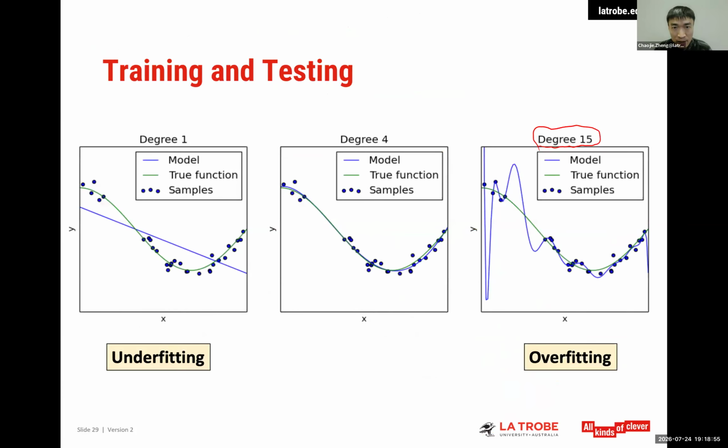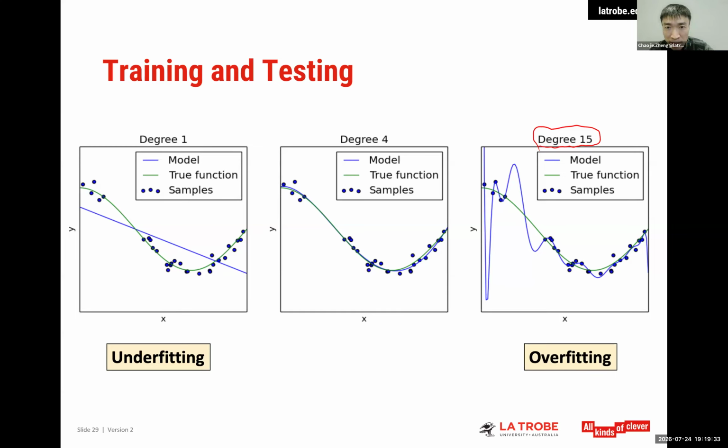And with this curve with very high freedom about its shape, we can get very squiggly lines to fit over the data samples. You can see from this blue curve that the model can go through almost all the training data points with high precision. There are only a few data points that stay outside or are not lying on this squiggly curve.